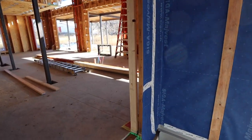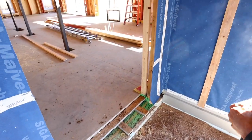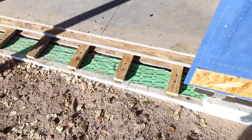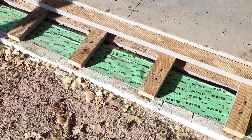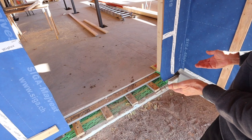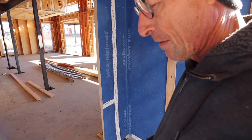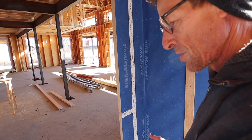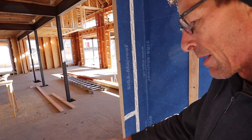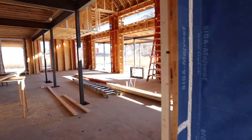I'm noticing some serious details at your doorway with the insulation. What's going on here? With passive house and really any high-performance construction, you're trying to minimize thermal bridges as much as possible. The typical detail is that the concrete slab on grade comes out to the outside of the foundation and the doors sit on top of that, but in this case we're avoiding that thermal bridge because concrete conducts the cold into the house. So the doors are all suspended up on top of a sort of railroad track bolted down to the foundation — that does the structural work. Prior to setting the doors, we'll fill all those cavities with insulation, then add a water barrier and a metal pan on top to encapsulate it all, but avoid that thermal bridge.